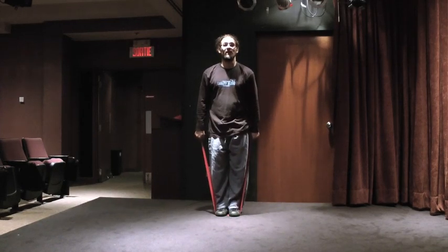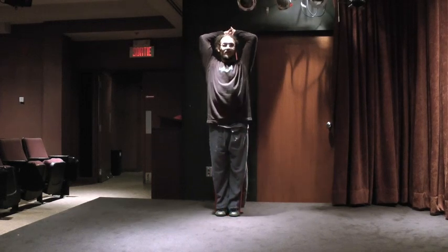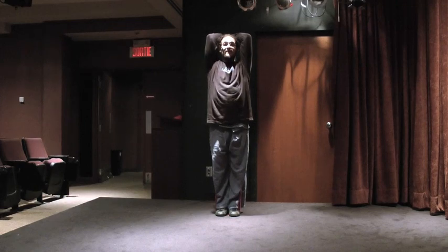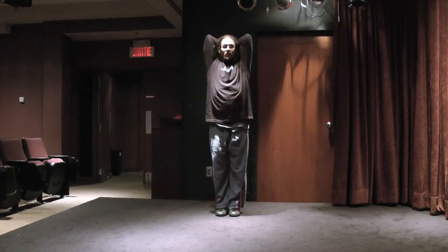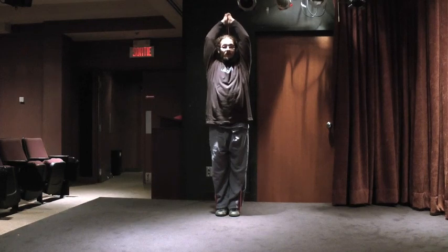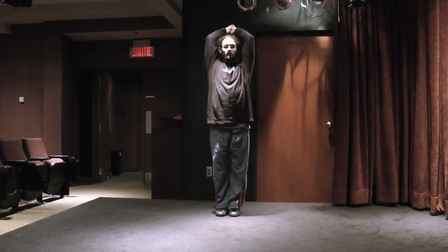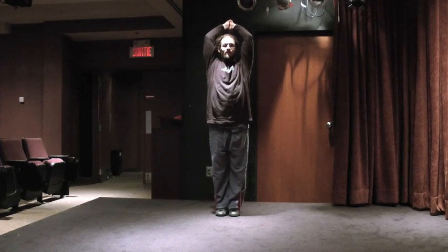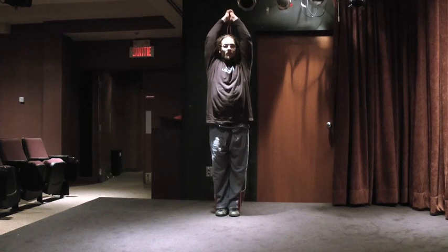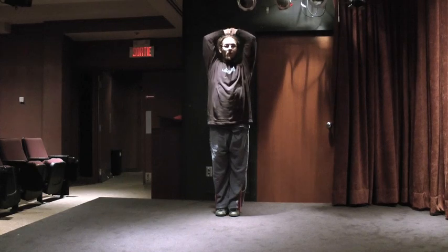To work the triceps, it's very easy. You just have to lift the arms, interlace the fingers, and try to bring the elbows in towards each other. This is called a head shaving in Pilates. So you inhale and exhale up. I'm going to go for seven — breathe — six, five, four, three, two, one — lower down.